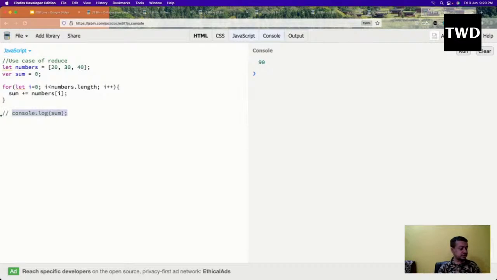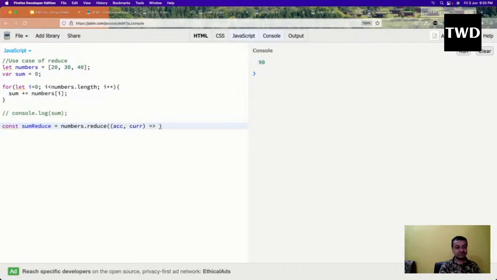So how do we use this with reduce? I'll write const sum reduce equal to numbers.reduce. Here I have to take two variables, not one: one is acc and one is cur.